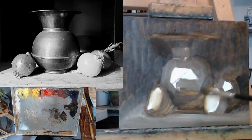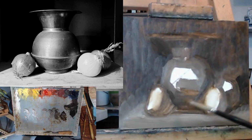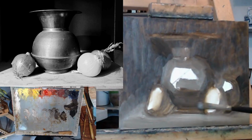To get the values here right. Now, one of the things that I can see over in this area is the reflected light, but we're going to do that last. So we're going to paint this as if it's just all shadow, but right in here in the still life, we can see some reflected light, and you can see it better in the color photograph.